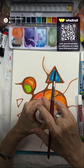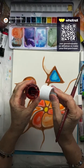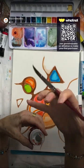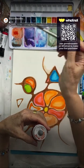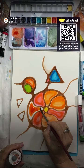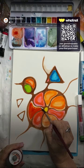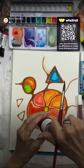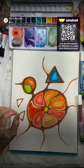So I can just open this. I could actually squeeze some of it out into a well, like that, right? So if I had a little dish or a palette, I could just squeeze it out into the palette and pick it up right from the palette. Just going to put a drop of water on there and then paint it right in there, just like that. So if you have access to the bottles, you can use the bottles like that if you don't have markers.